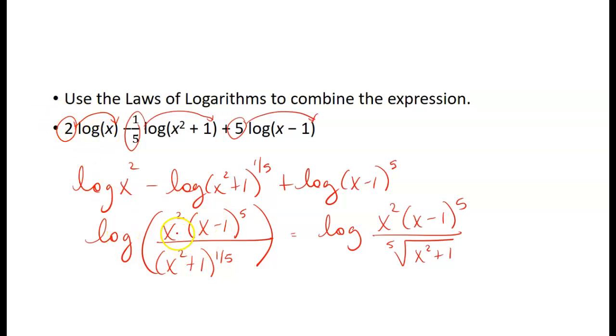Anything that's positive goes in the numerator. Anything negative goes to the denominator. So this one, it's a little bit hard to see, but there is a negative there. So this term is going to go to the denominator. This term is positive, so it's going to stay in the numerator. And then the last step, which is actually not required, is that you change this 1/5 into the 5th root. It's going to be acceptable in either of these two forms, not this form, because you can't have it spread out into 3 logarithms.